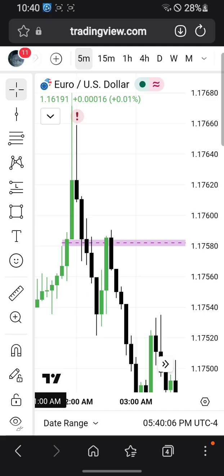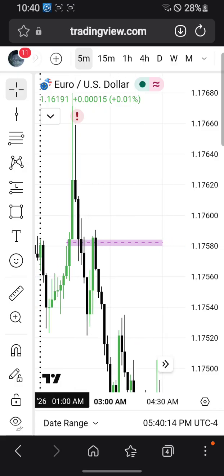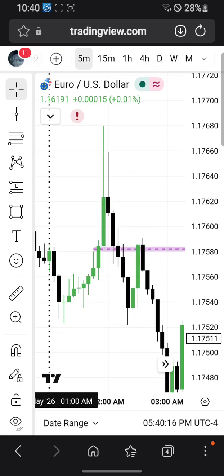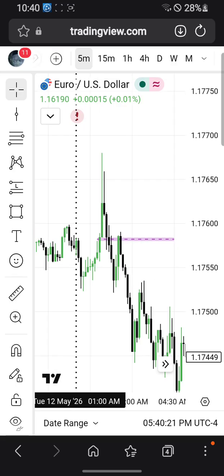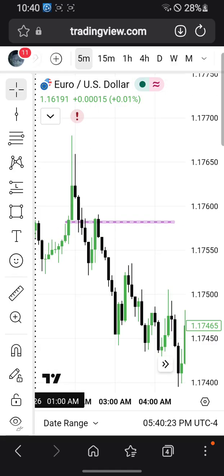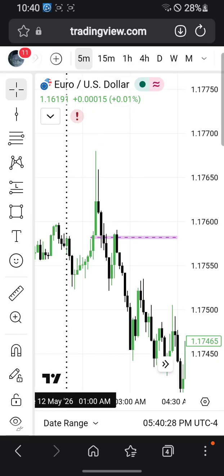Then when price entered this level back and dropped, that was when I gave instruction for us to sell GU, because I was more comfortable with GU. Then George now made a mistake to sell EU. When he sold EU, I told him to close because I was not planning to engage on EU, but I was watching everything that was happening. So this high right here, this is the high of the day with what they have done there. They will not come back to take this high that very day again, because if the market was to go up, it will respect this level and continue going up.